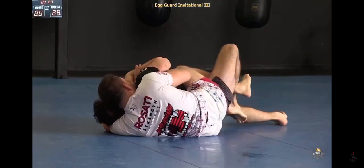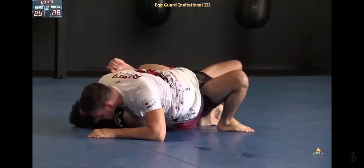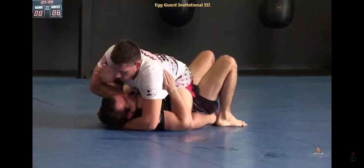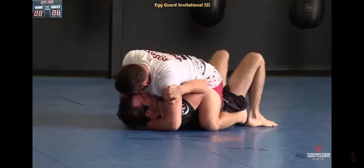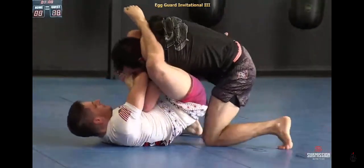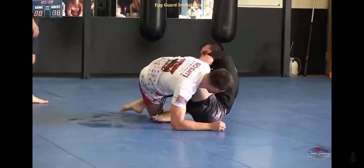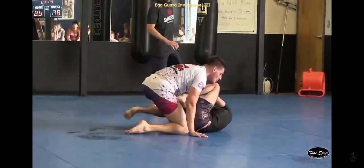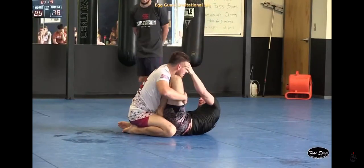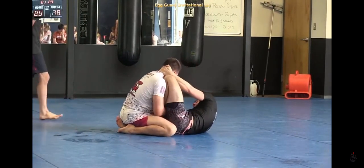That's prominent in this rule set and it's such a great way to fight from the back. Jason going to mount and fighting again for that nogi Ezekiel — he's got himself another four points, so that's up eight now. Pete Martin was able to escape the mount and in the process started to attack an ankle, but Jason Rosati is able to sit his butt down and prevent the inversion from that leg attack.